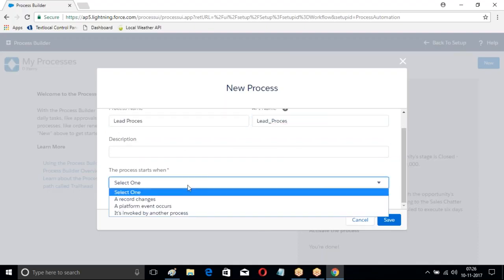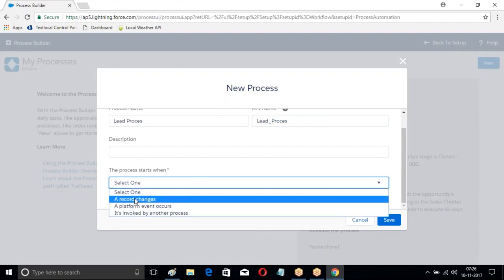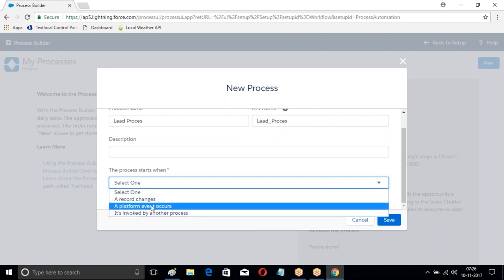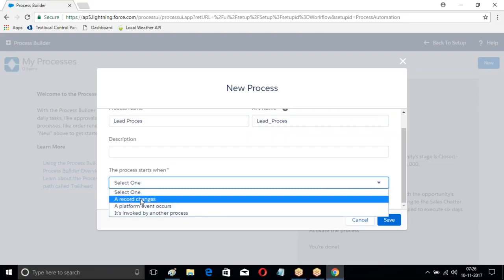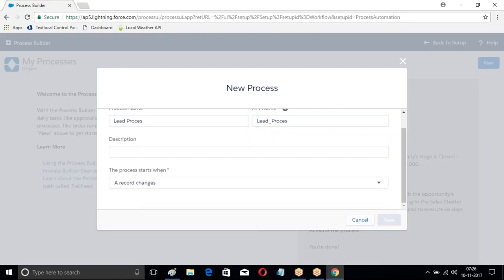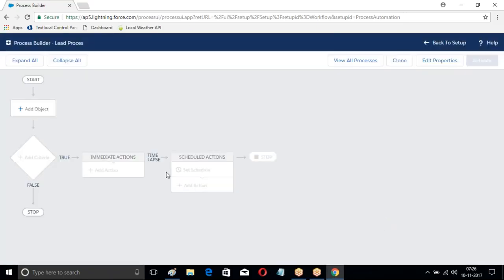Now it is asking when the process should invoke: when a record changes, when a platform event occurs, or when invoked by another process. I choose record changes. When the record changes, I want this process to be invoked.